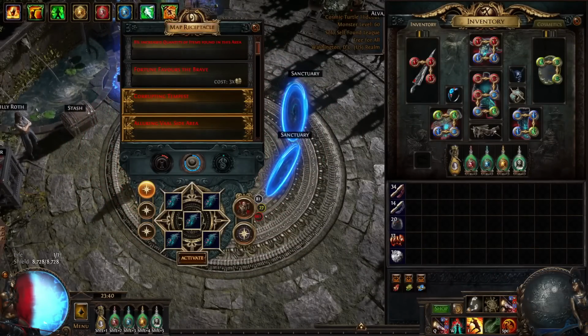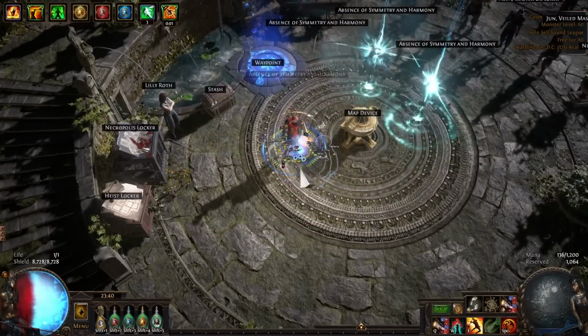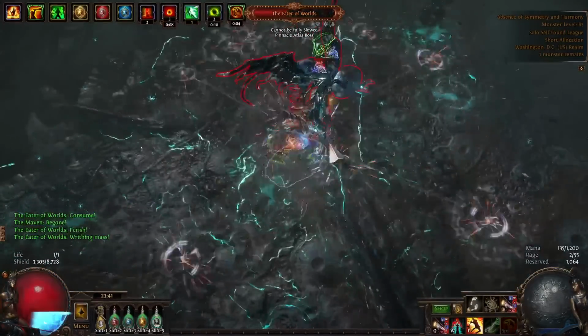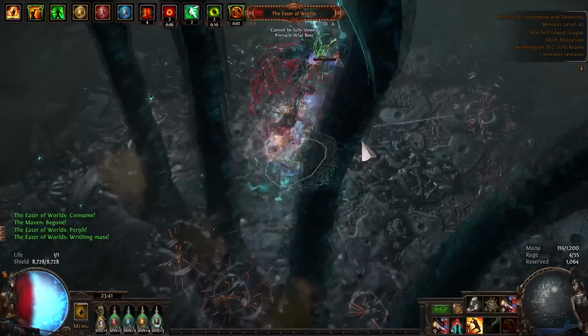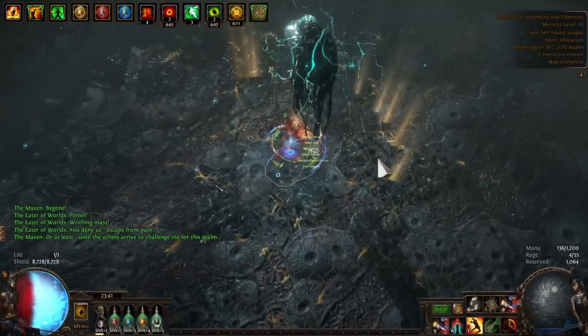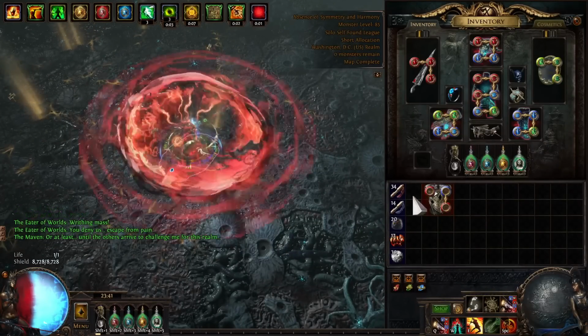Uber Eater. I have a very high chance of getting a unique. If I biff this, that's insane. Come on, helmet. Come on, helmet. God bless. That lovely 80% drop rate really came in clutch.